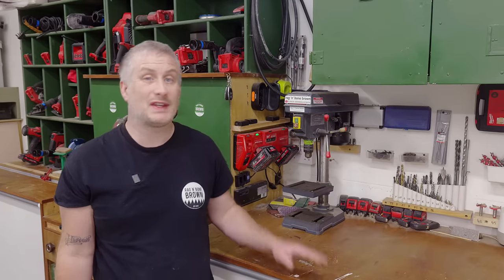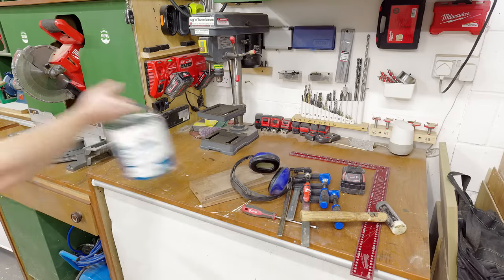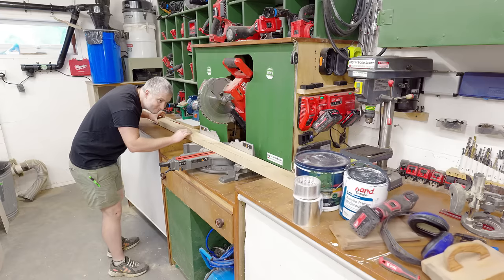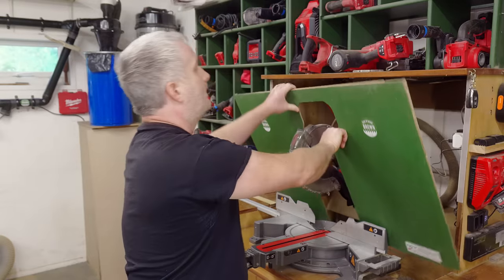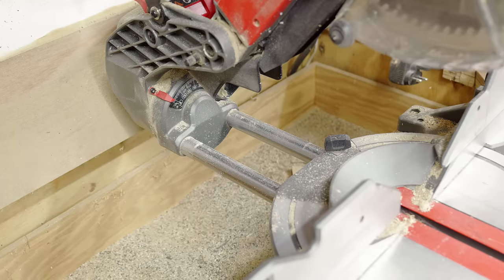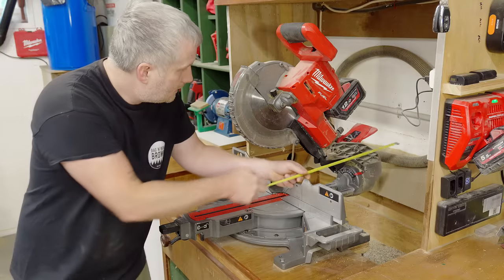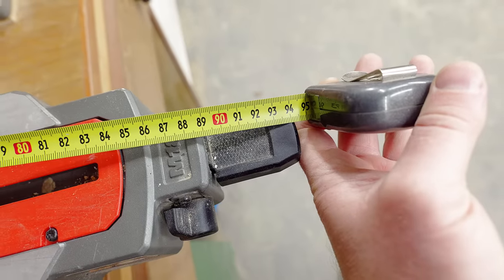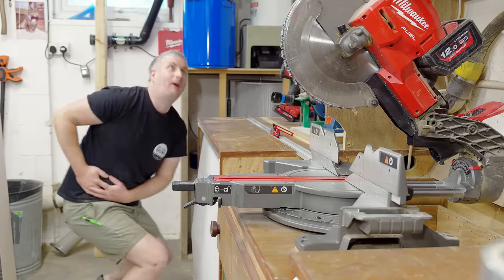When I'm working on projects I'll often use the miter station as a place to store things, because any flat surface in the workshop always seems to get stuff piled on top of it. Then I'll find myself wanting to use the miter station again and I'll have to move everything off before I can cut a board. This particular miter saw also has its rails at the back. Not a problem if you're moving the saw around on a job site, but if it's permanently set up in a workshop it takes up a lot of depth, sticks out, and on more than one occasion I've collided with it — which can affect the accuracy of the saw too.